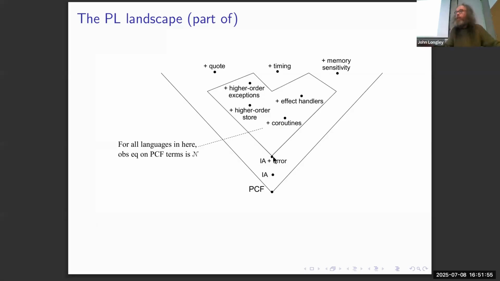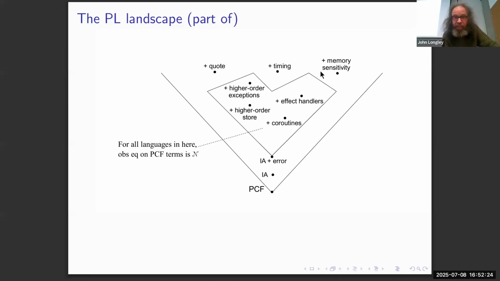We add the error value and can make even more observational distinctions, and now our theory is NSP equality. The point is, from here there's an awful lot of further stuff that you can add without changing the observational equivalence on PCF terms. So all this world of interesting language features: coroutines, backtrackers, things like that.